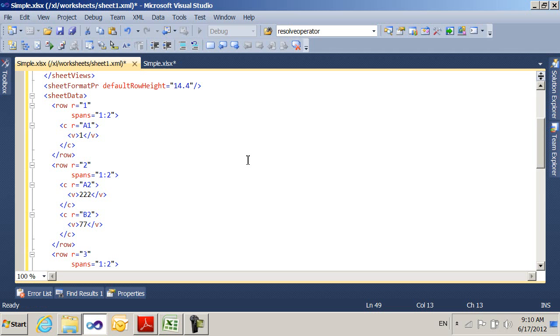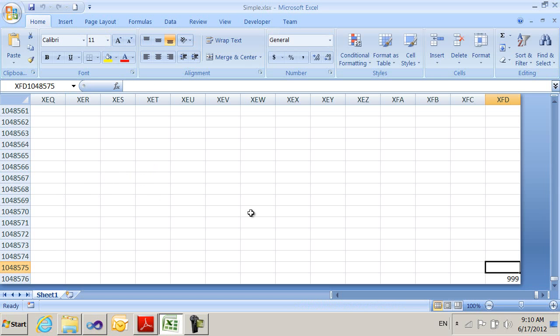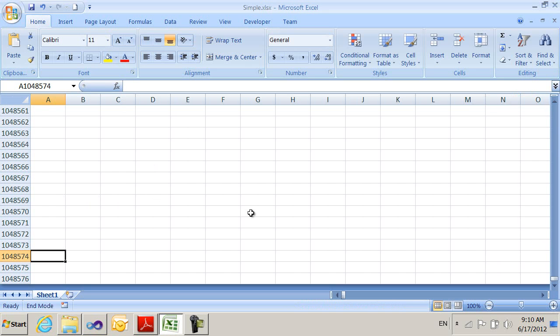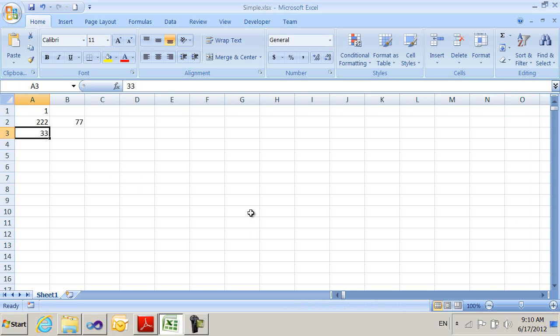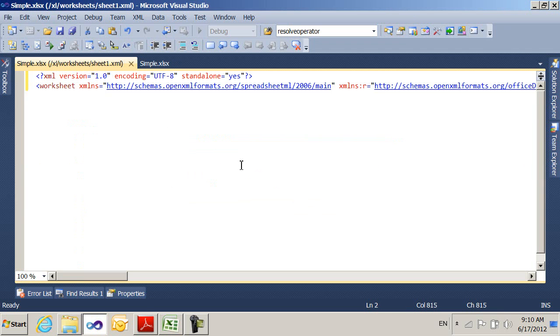Now so far I've only put numbers in there. What happens if I put in a string? So I'll go back to open up my spreadsheet. I'm going to get rid of that. There we are, back at the beginning. So let me put some down in here. I'll put in 1, 2, 3, and save this. Close it, and reload. Let's see what it did.